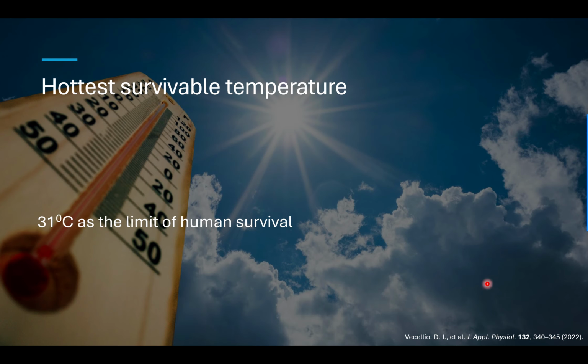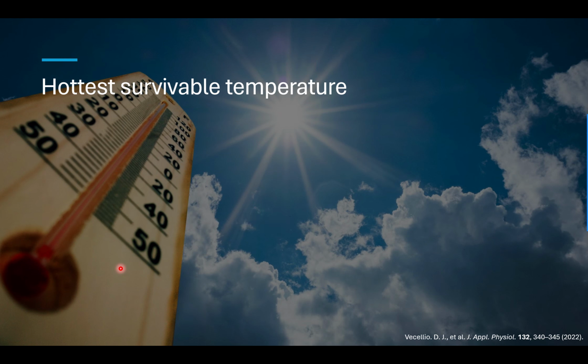If you're interested, you might look further. But what they did was a wet bulb temperature test, so with very little humidity, and they found that if you're exposed to 31 degrees Celsius for more than 5 hours, you're just dead. Since the temperature is rising so much, we might not be very far from being able to experience that temperature, and the marginalized communities are going to get impacted much more than the elite communities.